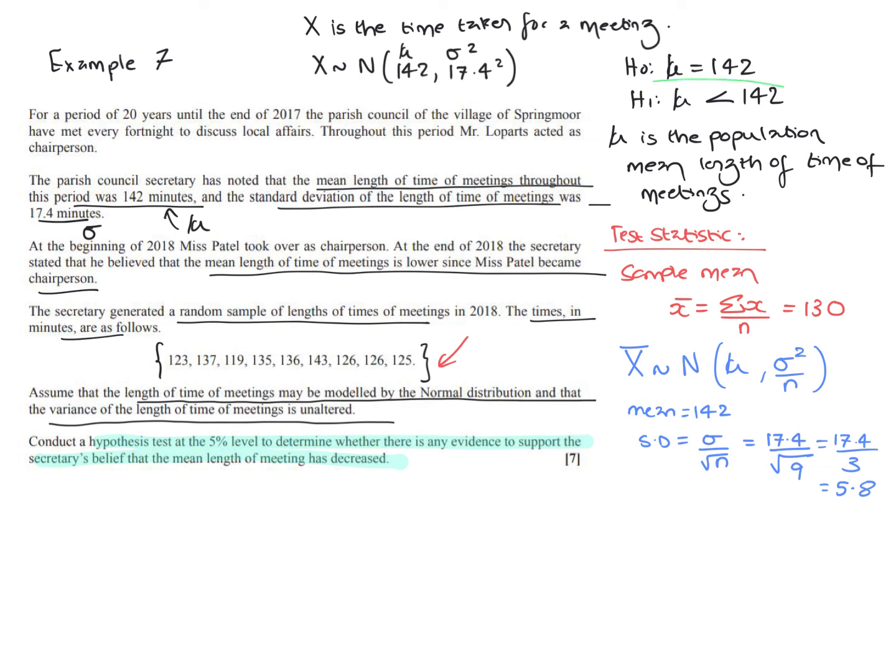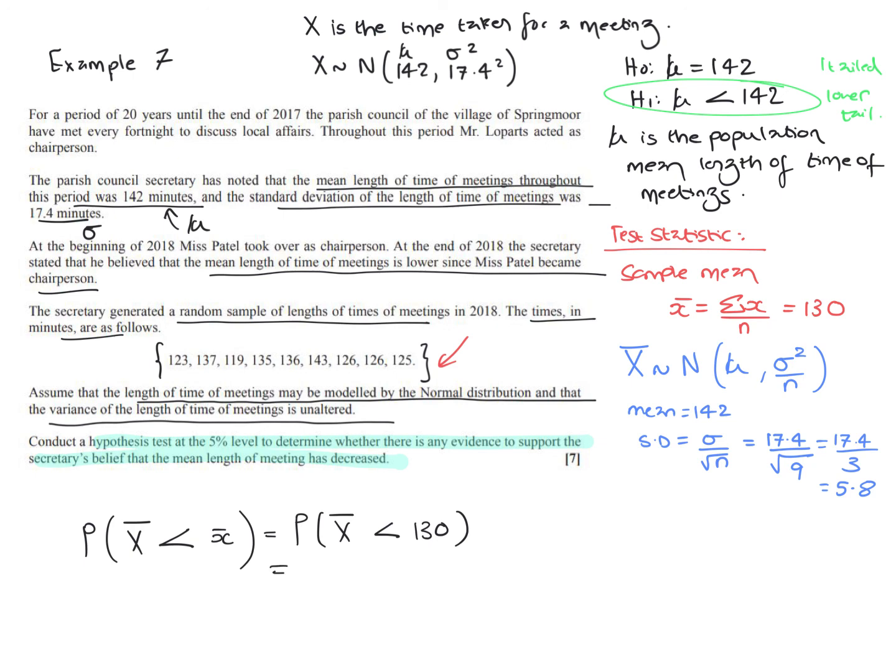Now, look at the alternative hypothesis. It's one-tailed, and we're looking at the lower-tailed test here. So we need to work out the probability that x-bar is less than little x bar. So that's the probability that the variable x bar is less than 130. So this then becomes a calculator activity now, substituting the information into the calculator. For my lower value, I'm just going to pick a large negative number to cover all my bases. My upper value is 130. Sigma, the standard deviation, is 5.8 because remember it's the value of sigma over root n, the original sigma, and my mean is mu, which is 142. So this gives me a probability of 0.01927, which we will round and simplify, writing it in the format of a percentage. It's 1.9%, which is very definitely less than the significance level of 5%.